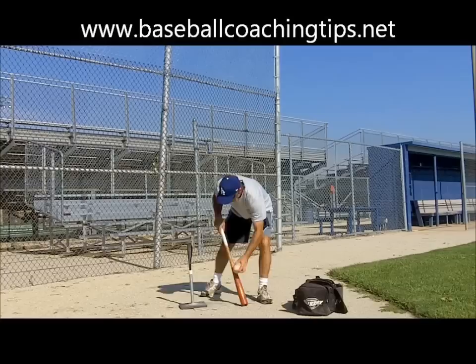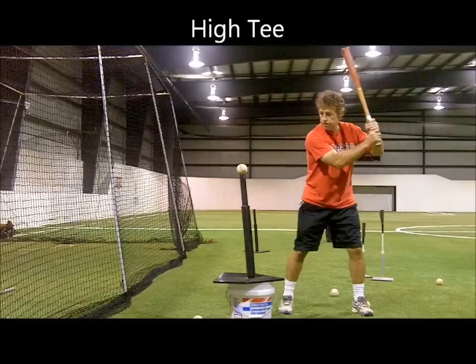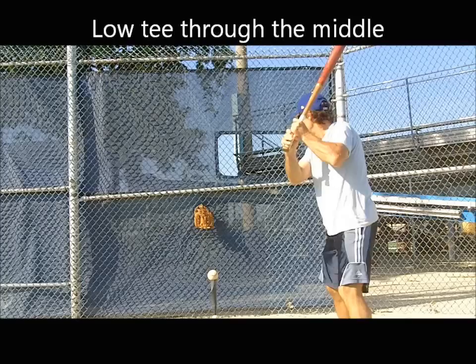Welcome to the second video in the quest to find the best hitting drill of the year. Just as with regular hitting, constructive feedback is necessary when performing drills to know when the baseball swing is correct. The best feedback comes from setting the tee at the knees and right down the middle of home plate, or at the top of the stride zone, rather than setting the tee at thigh or waist high.